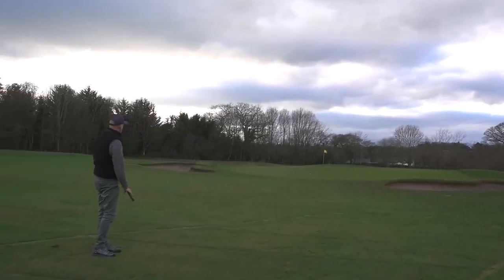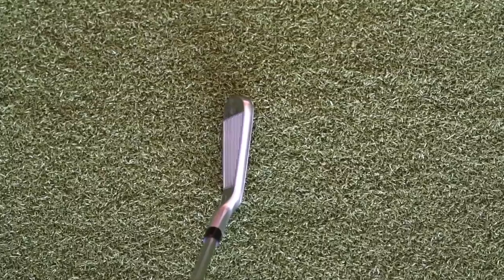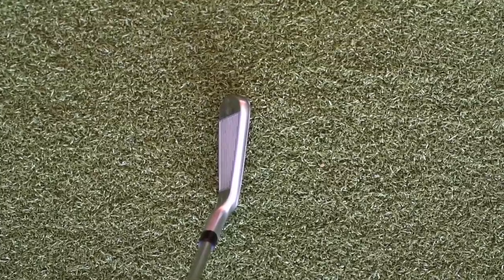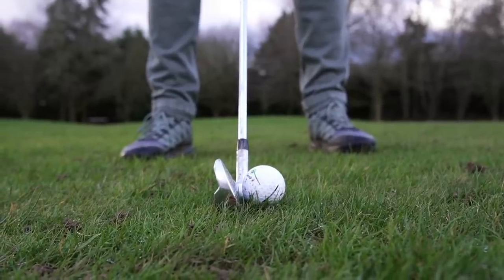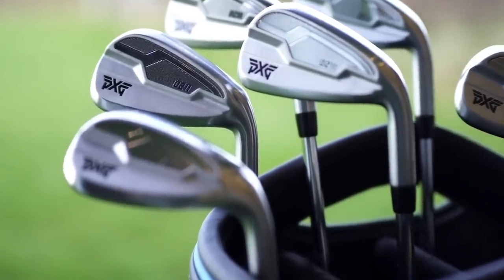What's interesting about these irons is, first of all, they look very good. I love the way they've got this chamfered top line, which is very clever in making you think you've got a slightly smaller profile in hand than you actually do. There's mass behind there, but it's hidden away — you perhaps see it in some of the longer irons. The performance is really, really good; they're strongly lofted throughout the whole set. And you've probably already spotted what this club is — it's from PXG, it's the 0211 DC of 2021.